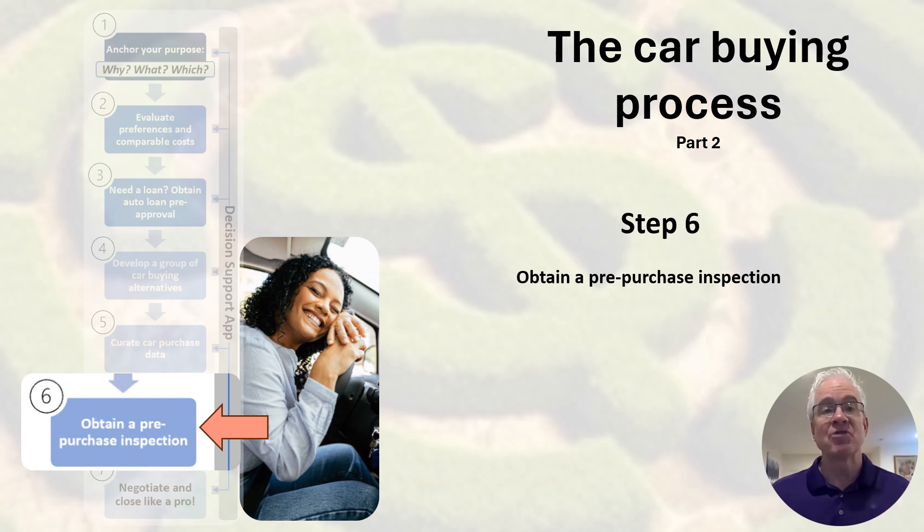At this point, the prospective car should meet your CPRM needs, your total cost needs, and other preference criteria discussed in the article. The decision tools suggested in the article help you to be confident this car is the one. This is the final preparatory step. You are now ready to negotiate with the car seller and close the deal. For a deeper dive, please check out our car buying best practices article for the process, including leveraging the inspection information to negotiate with the seller. We will discuss best practices also in the next vidcast.